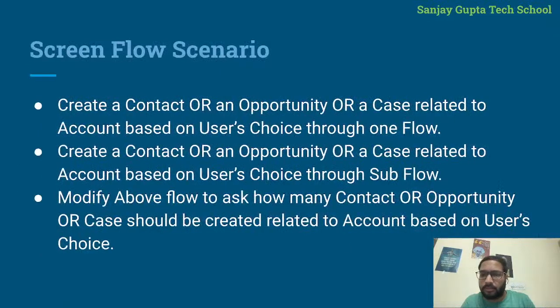Okay, so now Ashok is asking, what is the use of default outcome? Ashok, if there are three options available, and you didn't mark that required, and if the user didn't select any option, in that case the default outcome will execute, and if you want to show something there, you can just select it.